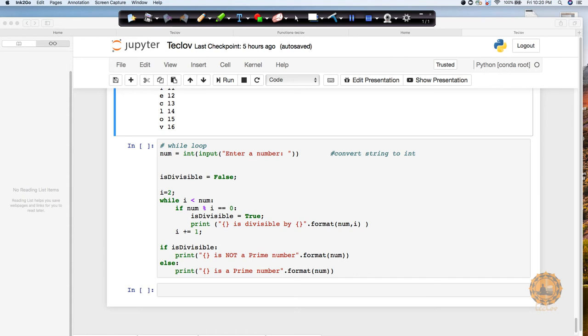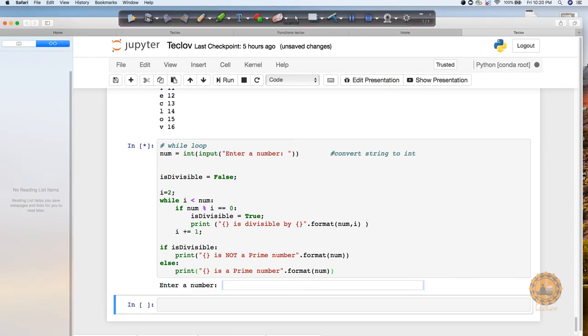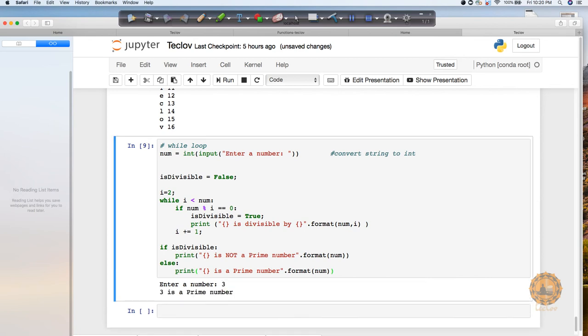Let's say in this example, I want to check whether the number I'm printing is a prime number or not. Let me first execute this to show you what it is going to do. Because I'm using the input keyword, it is asking me for input. Let's say I enter 3 and execute it. It tells me that 3 is a prime number. So we want to see whether any value is a prime number or not, and for that we will be using a loop. What's a prime number? A prime number is divisible only by itself.